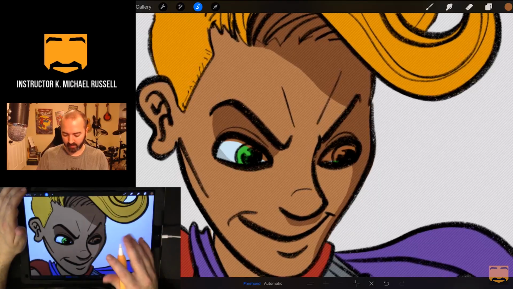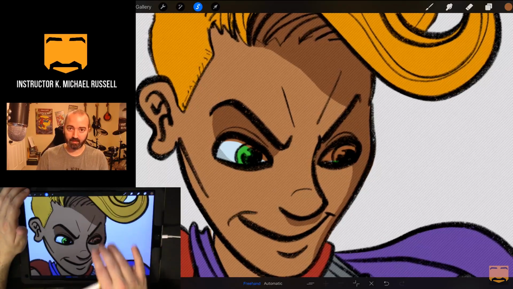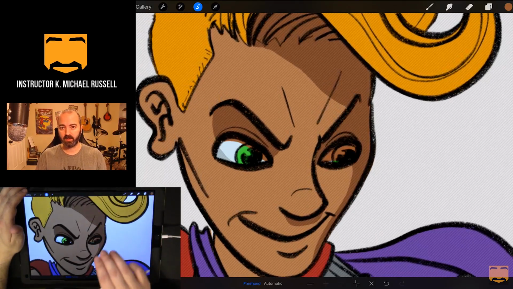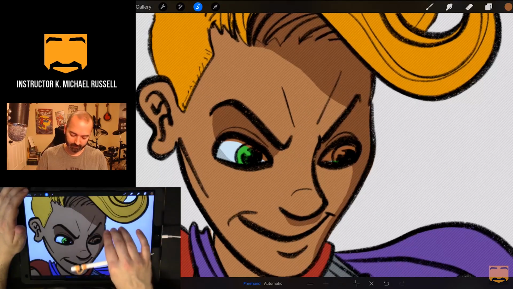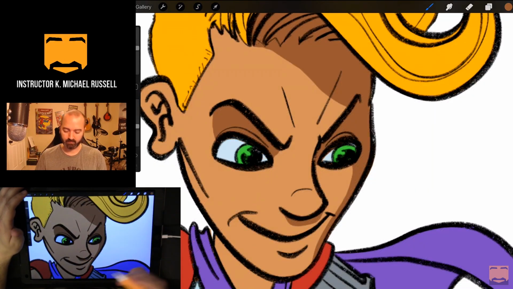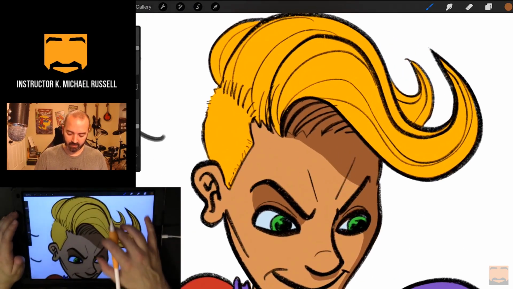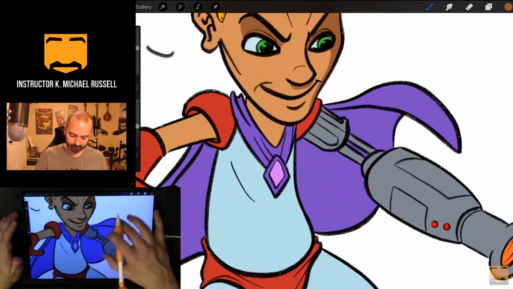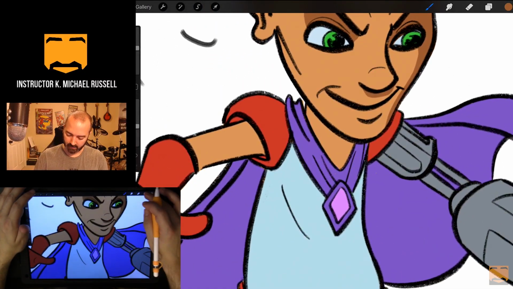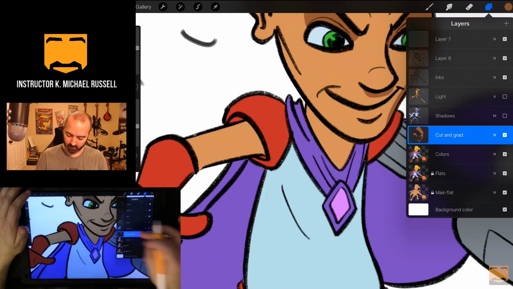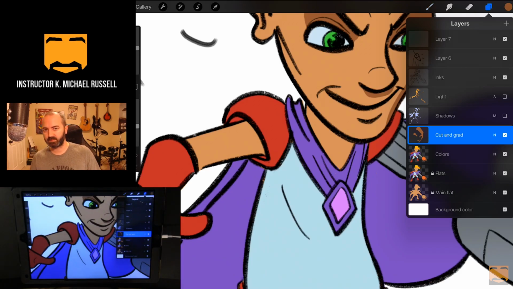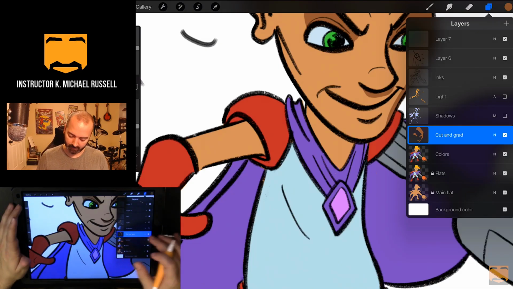Now in Procreate, you can put three fingers on the screen and wipe them back and forth to clear it. So it gets rid of that and it gets rid of the selection. You can do that all over. I've got my color already there, but again, you could use the multiply layer like we did earlier with just that blue color or whatever. And there's lots of ways to do this. If you want to just pick your colors, if you want to use a multiply layer, it doesn't really matter.